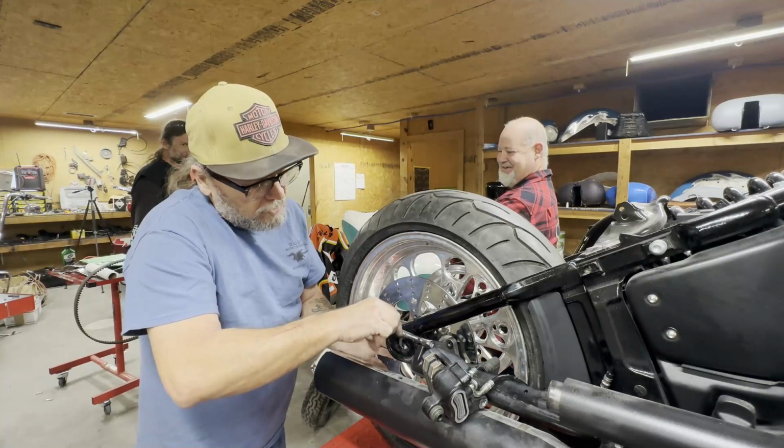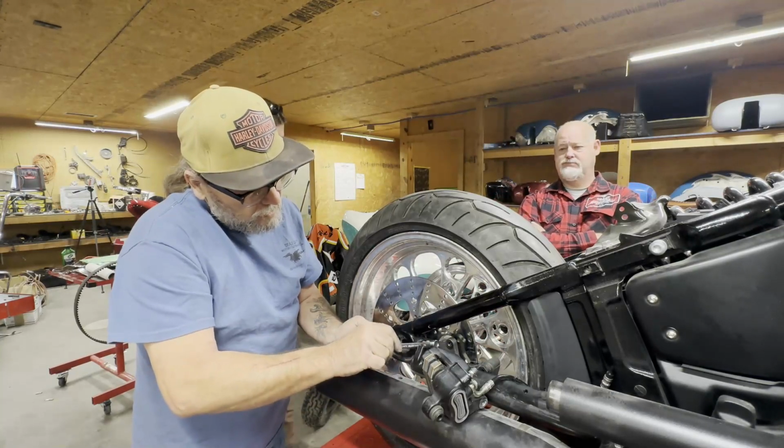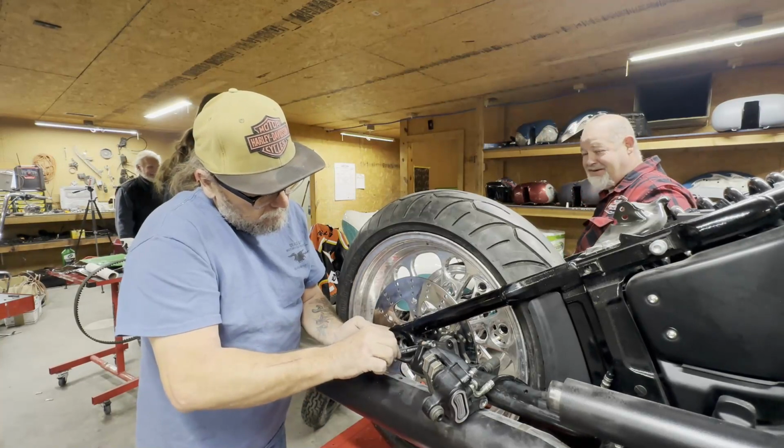This bike's also getting handlebars and painted, custom paint. I even buy you some stick-on deals on the TikTok move. Yeah, I seen them. I thought about investing in them.